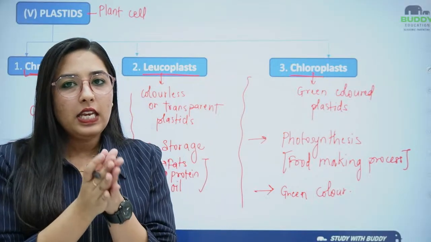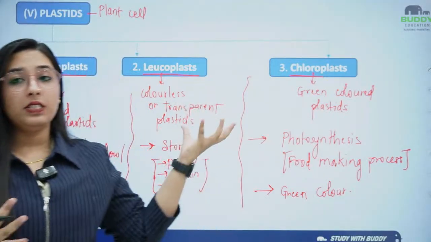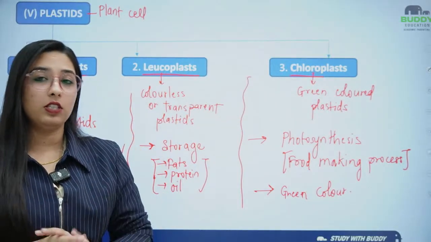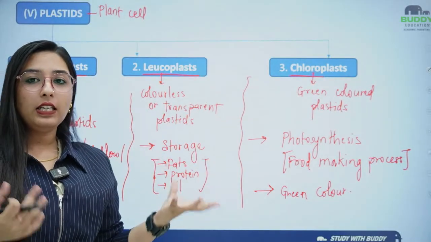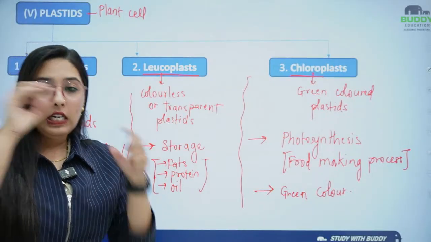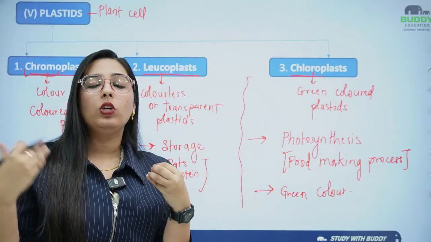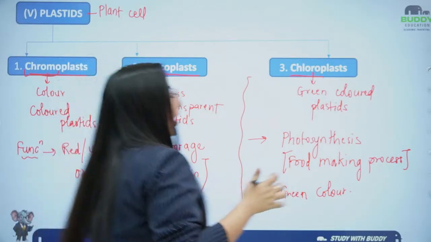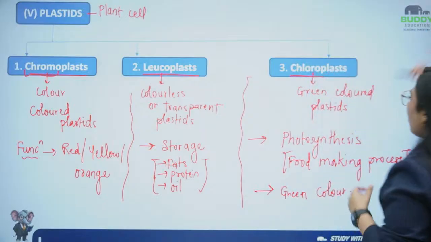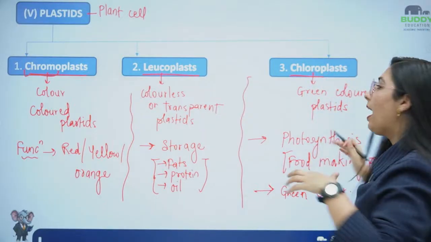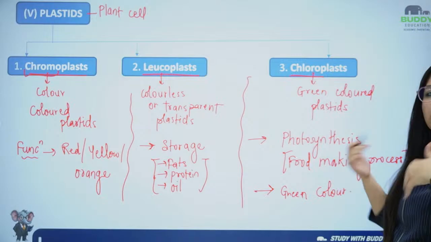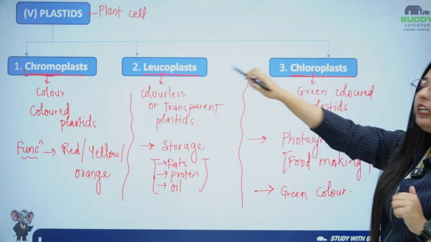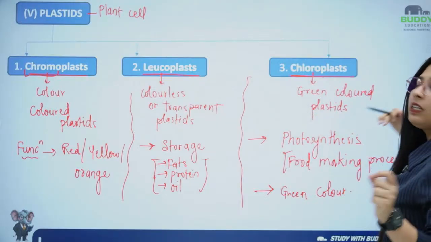So these chloroplasts are more in leaves, because they are responsible for the food making process, which is photosynthesis. That is the main reason why leaves and the stem are more green in color compared to flowers and fruits. As you have seen, the early fruit is also green in color, and in later stages it gets the color, where chloroplasts are changing into chromoplast. That is the main reason for gaining the color.